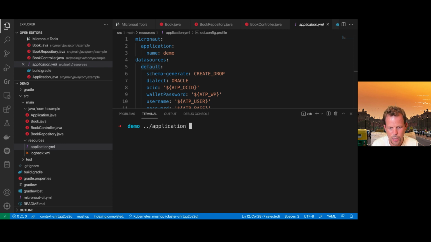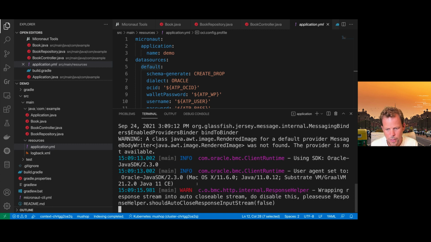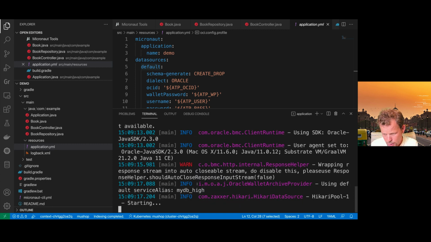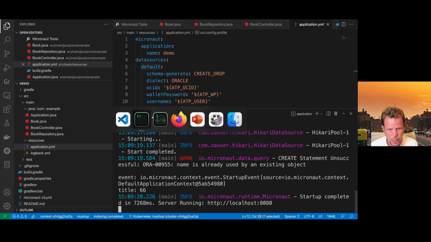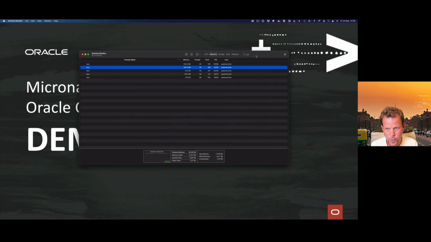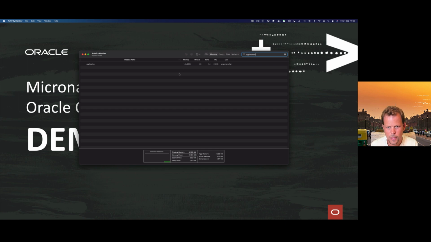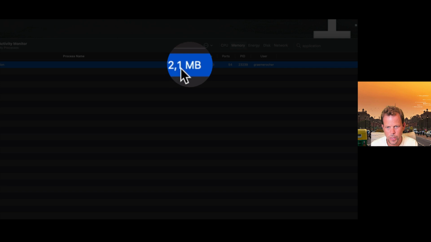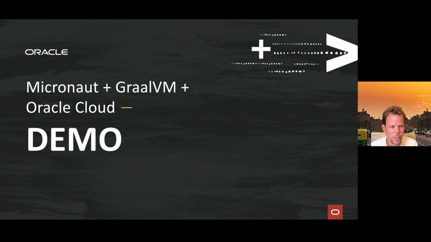So I actually have an application that was already built into a native image running here, and you can see when I run it, a lot of the startup time is down to IO, but it's shaved 3 seconds off my startup time. And if we look at the memory consumption, you'll see that we have effectively halved the memory consumption through using native image, which is pretty impressive.